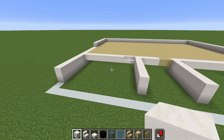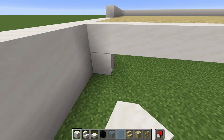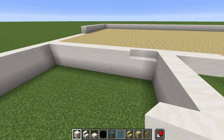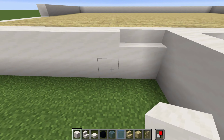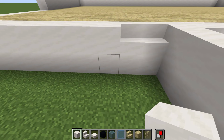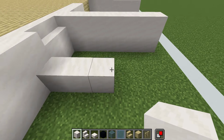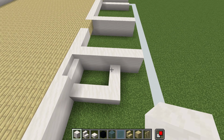Next, we are going to focus on the pool area, which is over here on the left. First, we will just fill this empty space in with smooth quartz. We also have to add some more smooth quartz here, just left of these stairs. We want to place a row of 4, like this, and then we just want to connect back.